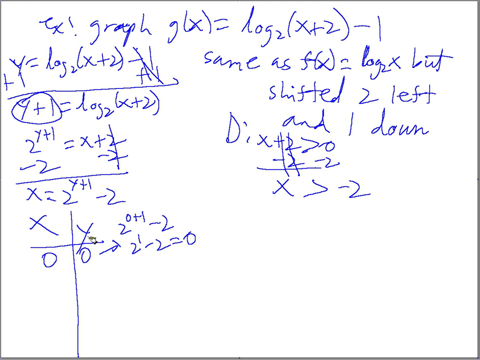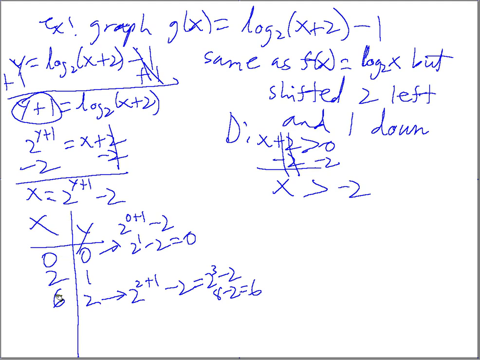Okay. Let's pick y again. We're picking y now. So pick y to be 1. 1 plus 1 is 2. 2 squared is 4. 4 minus 2 is 2. Let's pick 2 for y. 2 plus 1 is 3. I'll show the work on this one. 2 to the 2 plus 1, minus 2, which is 2 to the third minus 2, or 8 minus 2, which is 6. 2 cubed is 8. So 6 is going to be the x value if you plug in the 2 for y.